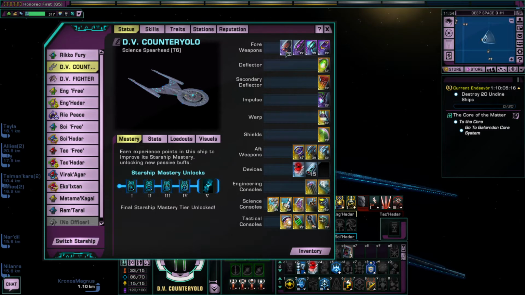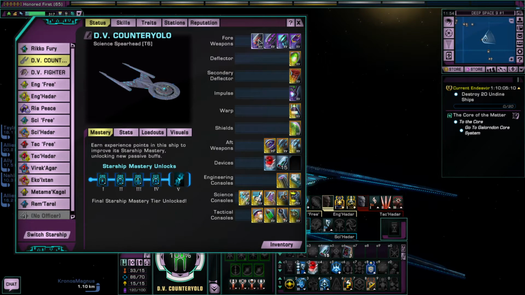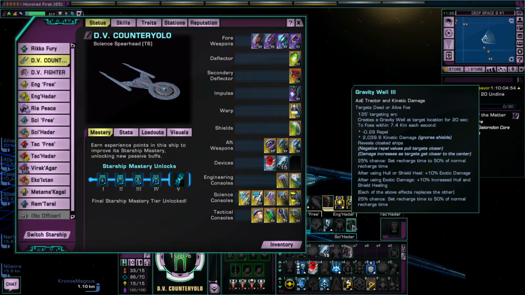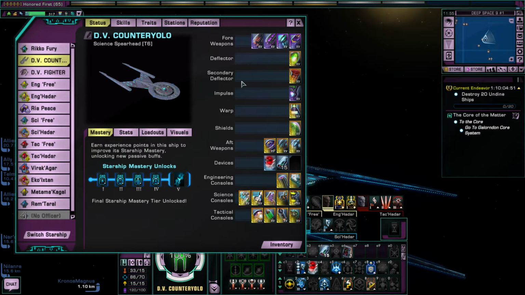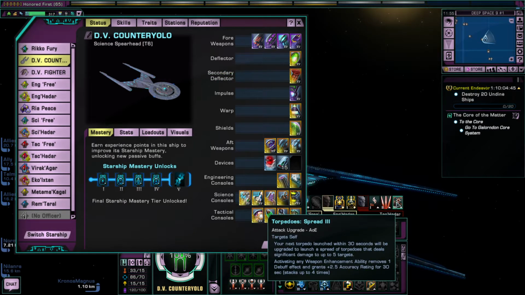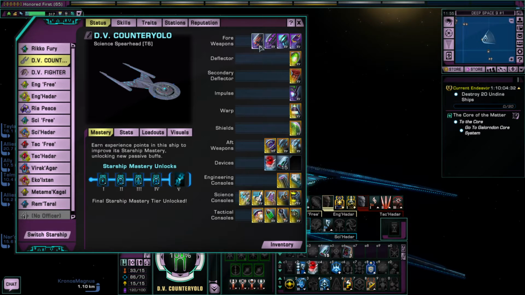The special thing about this one is whenever you hit an enemy, you've got like a 20% chance or a 30% chance that you create a gravimetric rift, which you could almost think of as a super tiny gravity well that lasts a little bit less. However, whenever you use Torpedo Spread 3, it's basically guaranteed that several of these are going to pop up. Super nice. When you combine that with gravity well, it just creates an insane amount of damage.